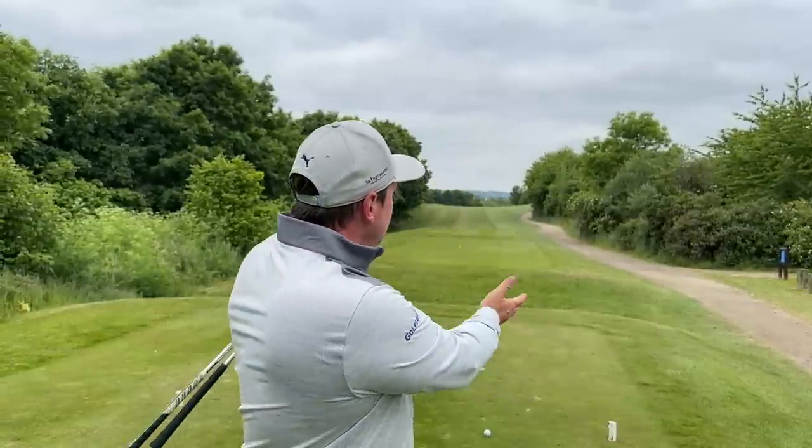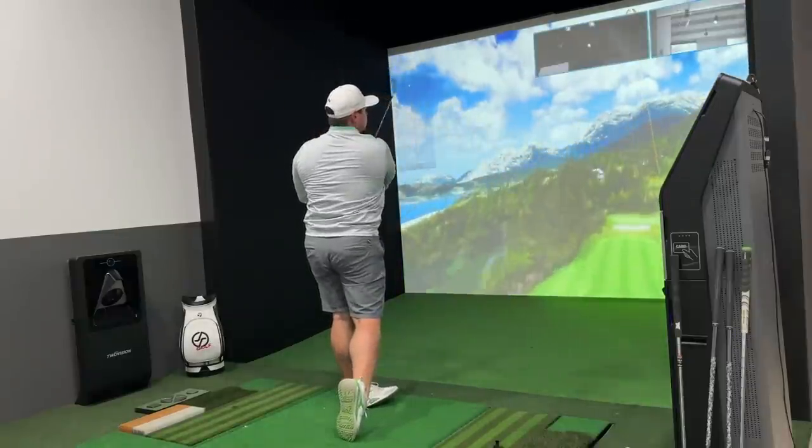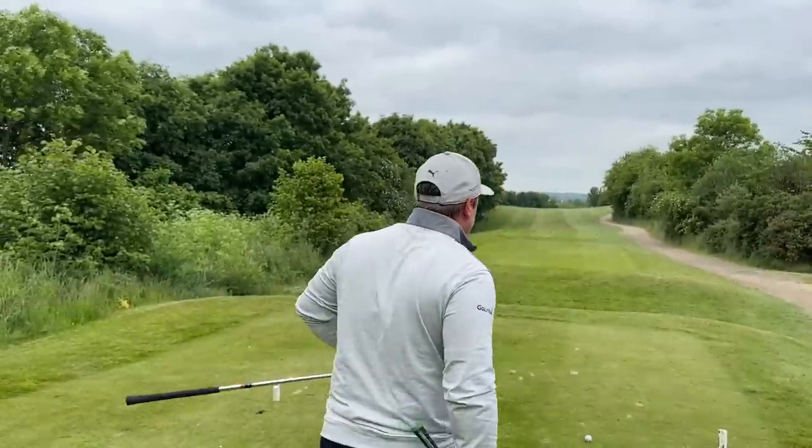Today we're out here on the beautiful golf course and we are in the simulator on the Golf's On 2 Vision system to test these clubs for numbers and see exactly which ones I should be using. So we're going to kick things off with the four irons here.